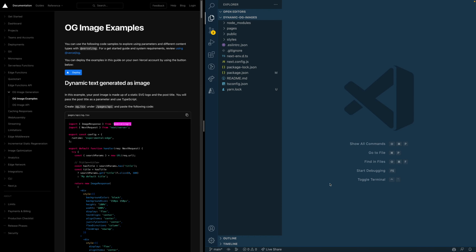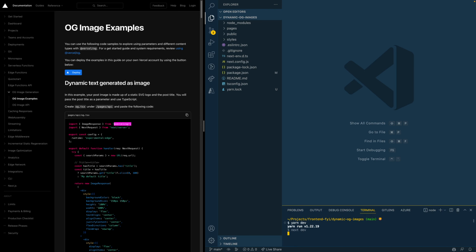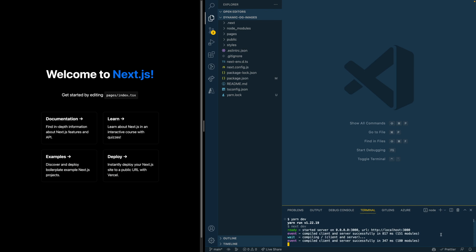The next step is to start our dev server by running yarn dev, which will start on localhost:3000. Opening that URL gives us the basic Next homepage you get when you, for the first time, install a new app. We are actually going to ignore all the pages because the way the Vercel generator works is actually by using the Next API routes. Next API routes can be used for creating real APIs, but in this case, instead of JSON, it can also return an image. And this image is actually what's then shown as a social image.